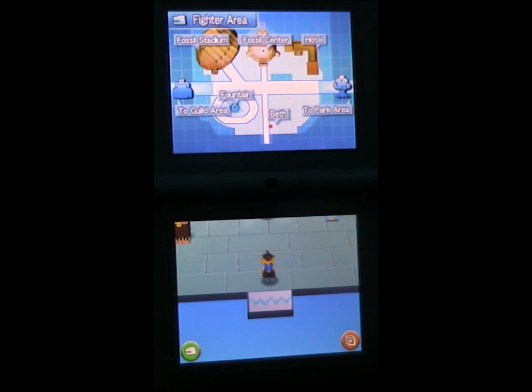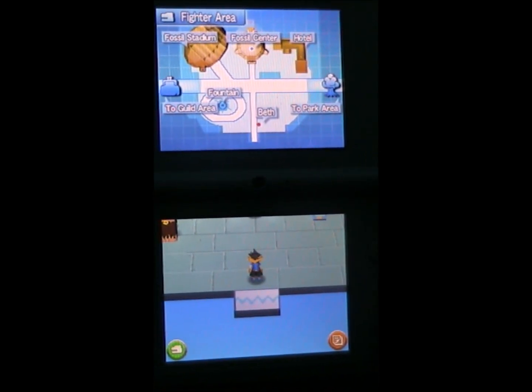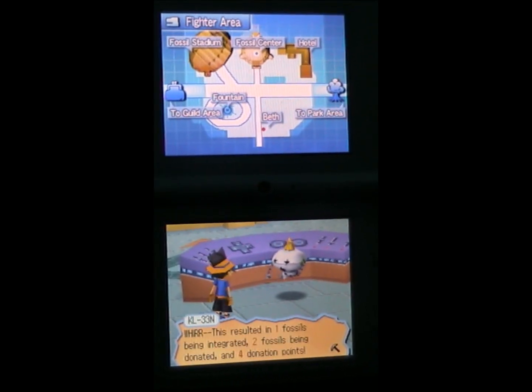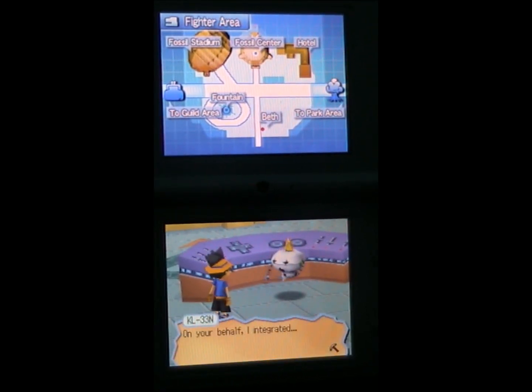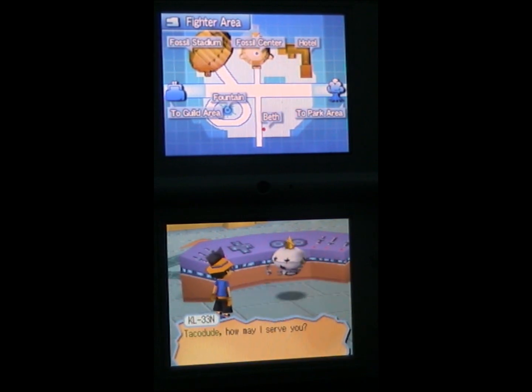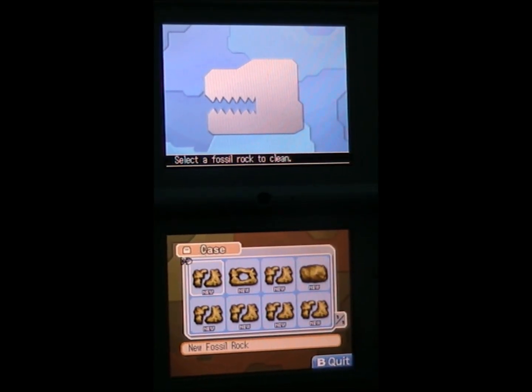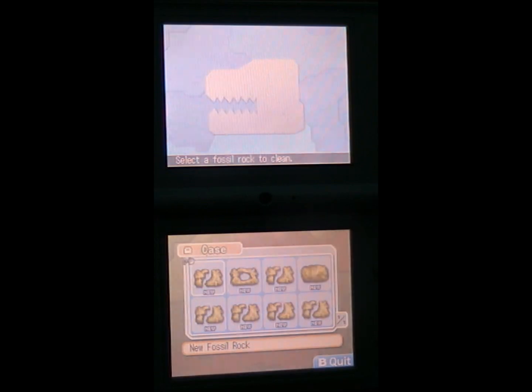But what we're gonna do is we're gonna go back to the fossil center. With the fossil center, I reckon it's time to clean these pretty little 8 fossils. And I don't know why I'm talking like this. Yes, my Lexa legs are now 63. That's better. Clean by hand. You ready? You ready, viewers? Let's start the music.